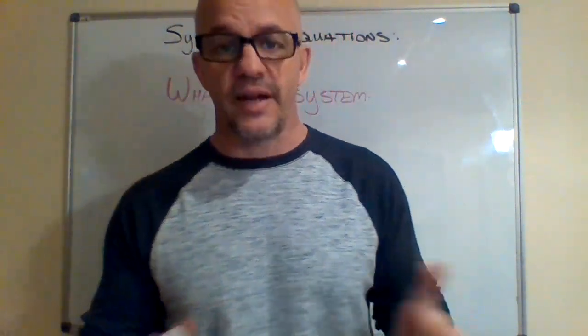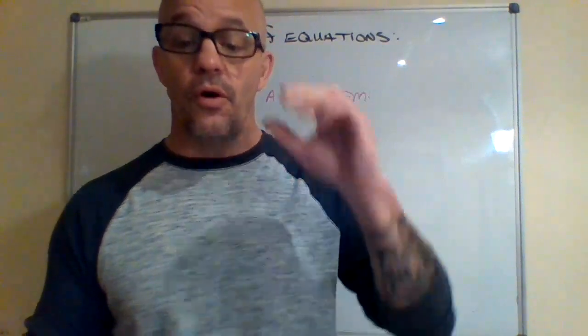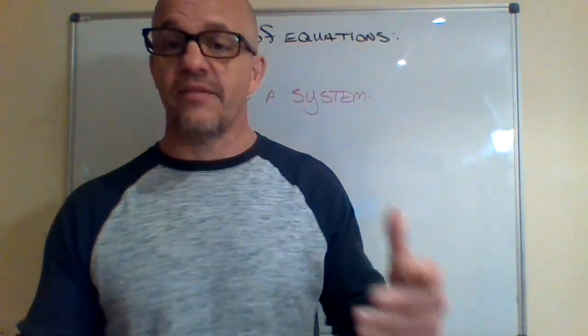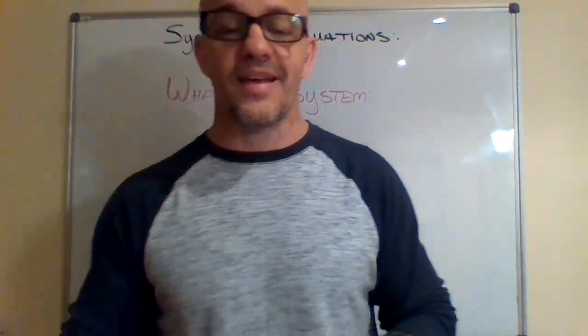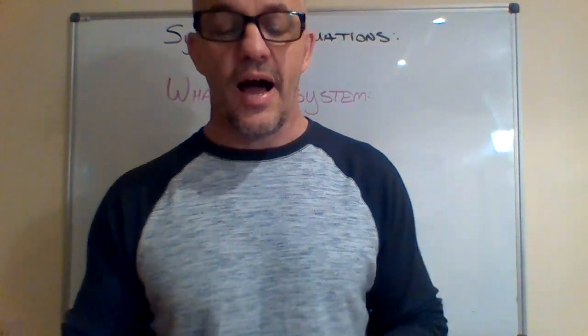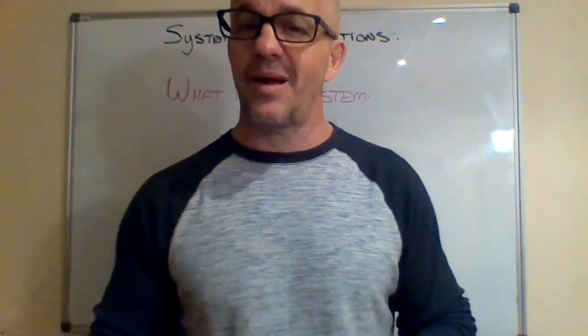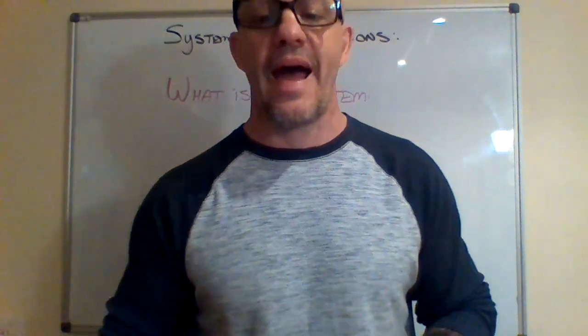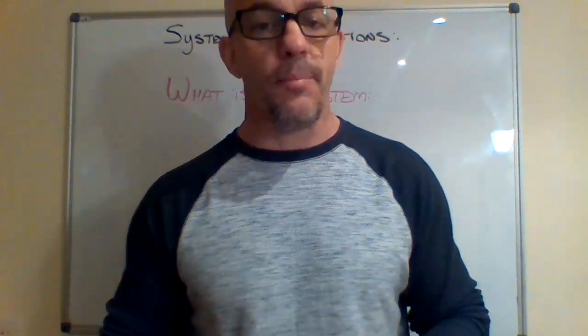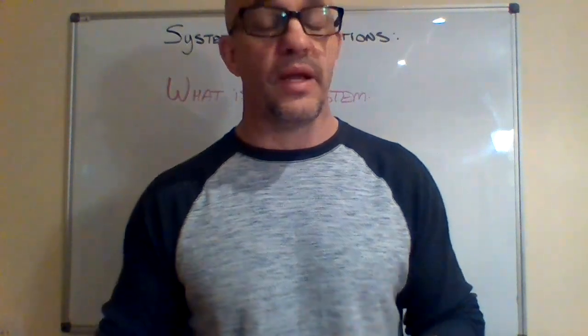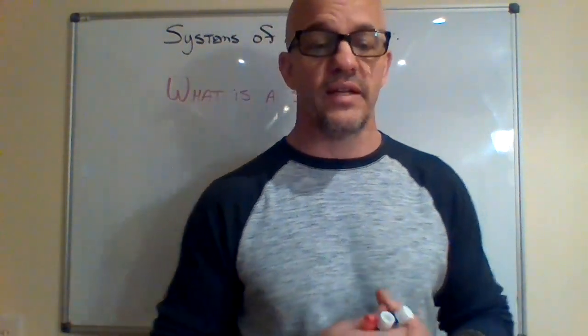You will also need a straight edge of some sort. If you don't have a ruler at home, any side of a book or a box or anything that'll make your line straight will work. If you don't have the ability to print, somewhere in your notebook you should have a couple graphs on some graph paper. We've used plenty this year, so see if you can dig through and find some.